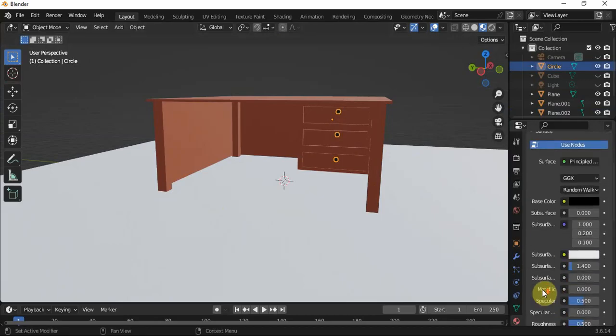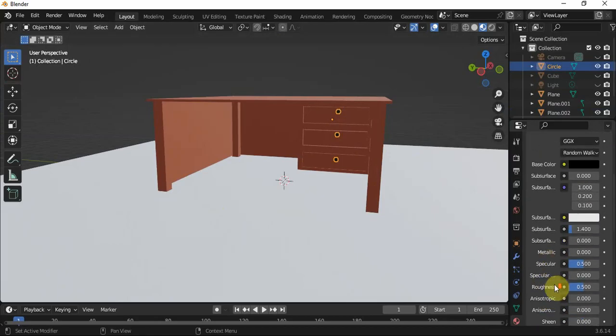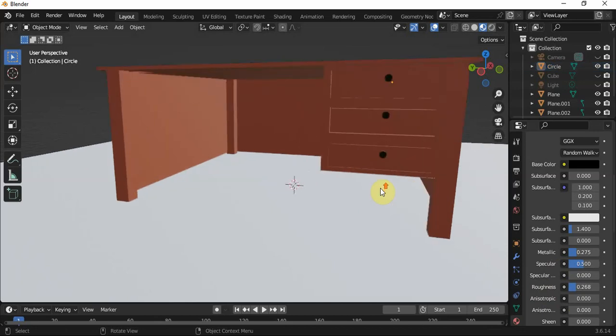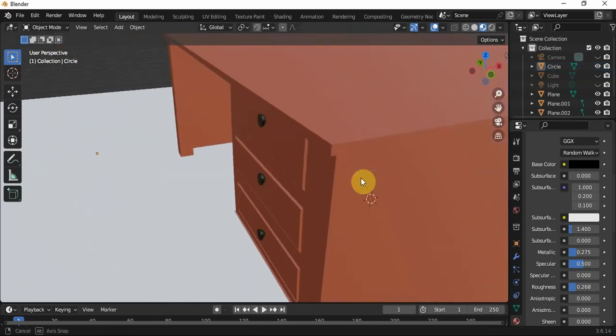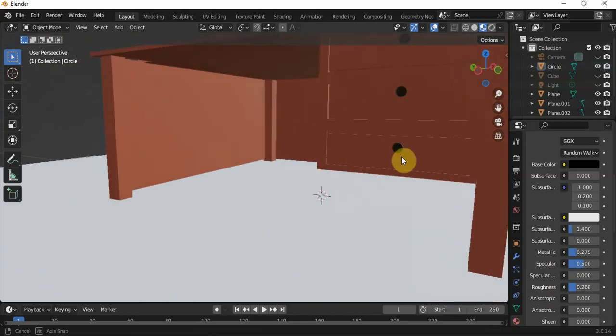Then you can make it shiny. If you want to make it shiny, reduce the roughness. And if you want to make it metallic, let's add a little metal. Yes, let's stop there for now. We'll still talk about some of those things later on. So you can see it's a little bit shiny like that.